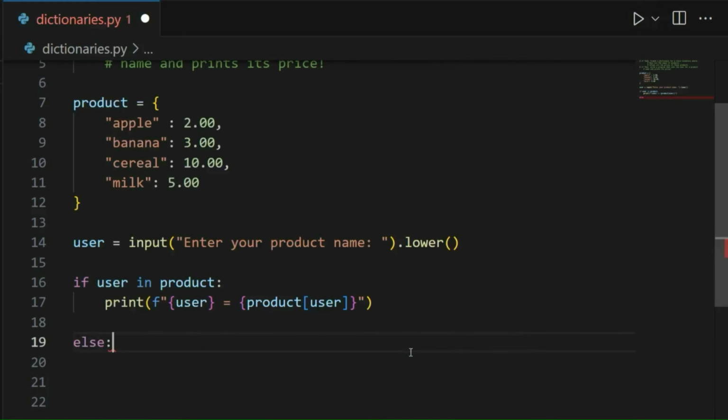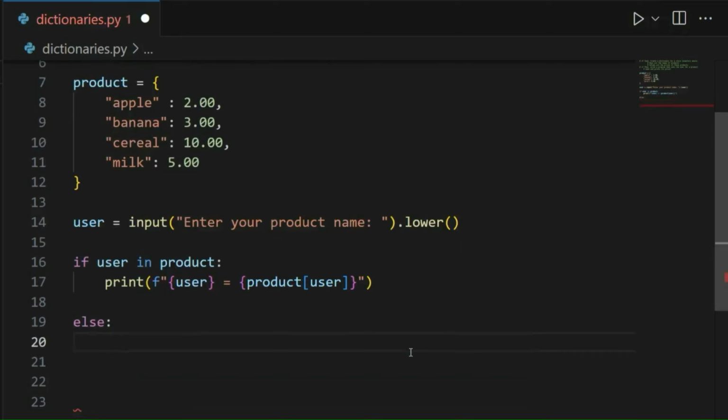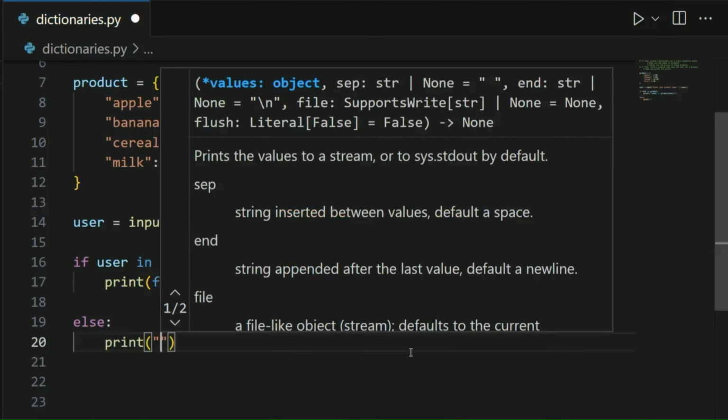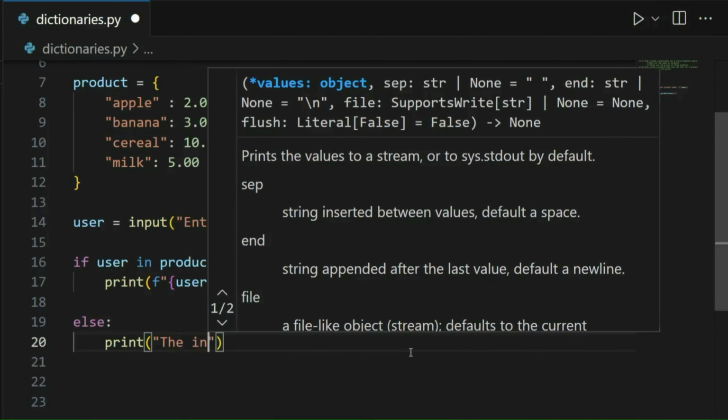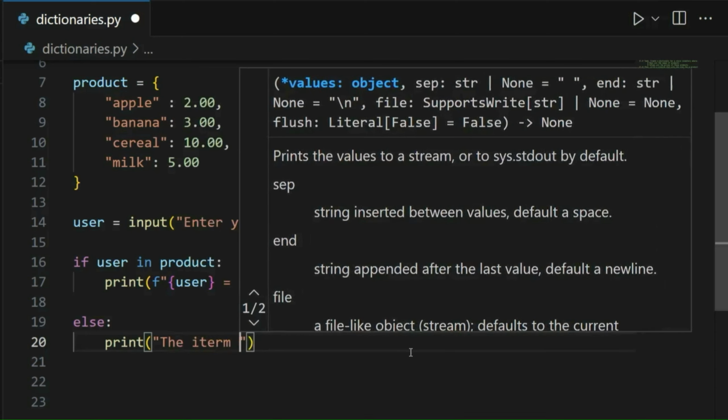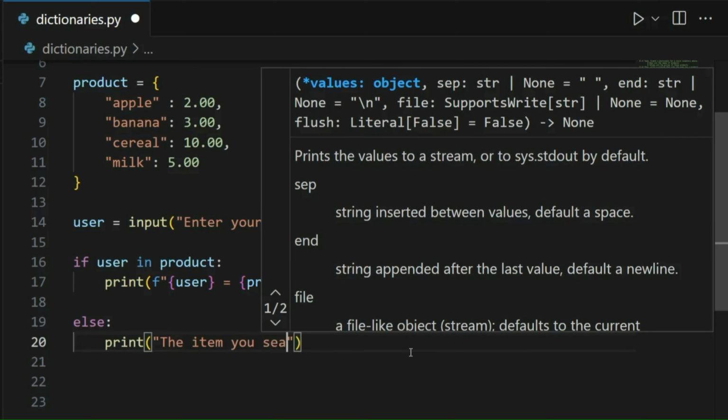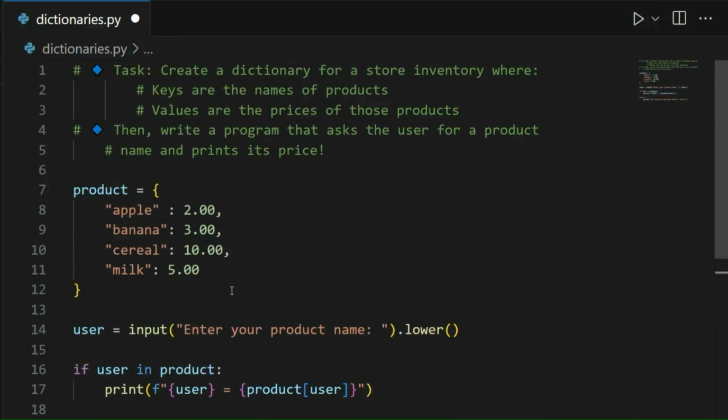What if the product entered by the user does not exist? I'll just let the user know that it does not exist, saying the item you searched does not exist. Like this.